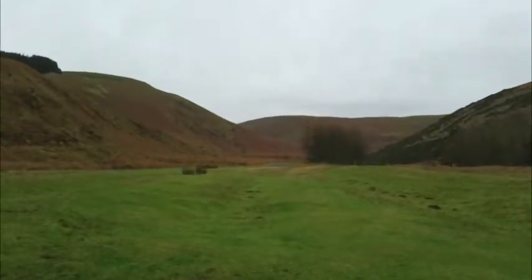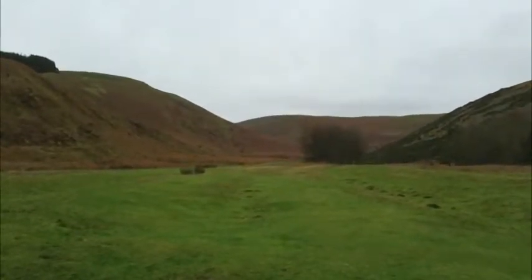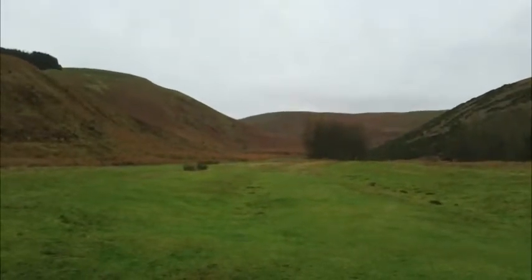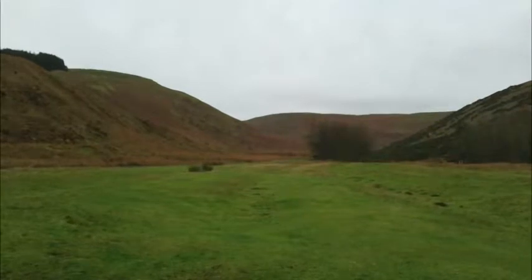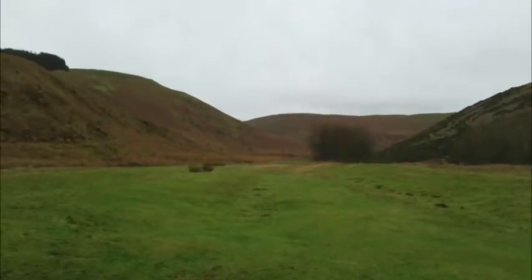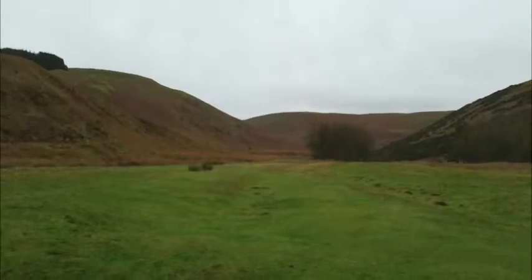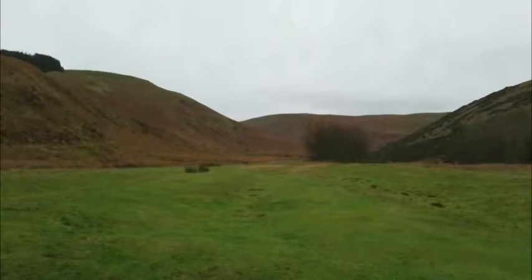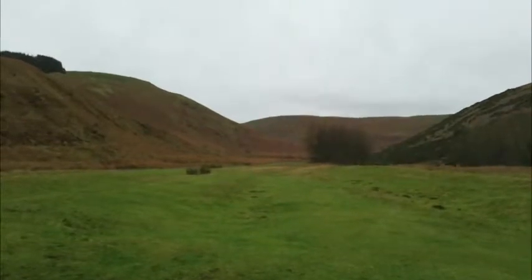I've just come through the village to get to the car park here. I'm going to be going off up over Broughlaw, up to Yew Hill, and we'll see how the timing goes. I might go a little bit further and look at some of the hill forts up there, but first of all we'll have a look at the hill fort on Broughlaw.